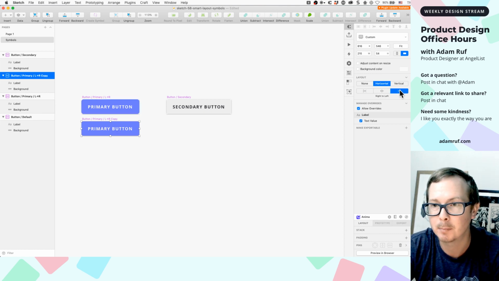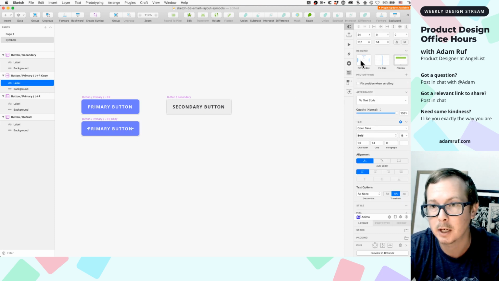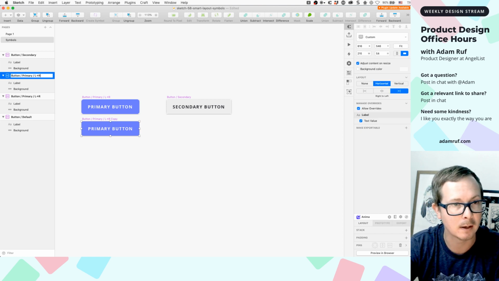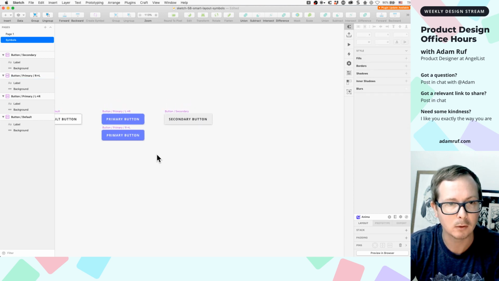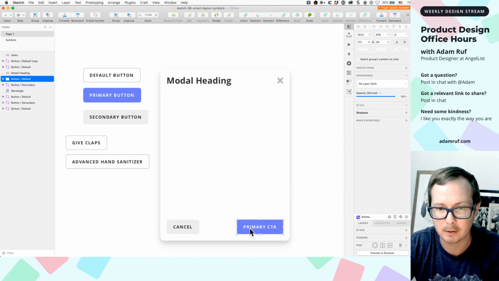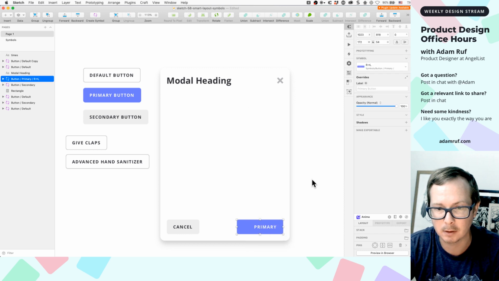So I'm gonna pick right to left, change my pinning to the right, and right align the text, and then name this primary R to L. Cool. All right, now I can go back. Now I can replace with a right to left button.